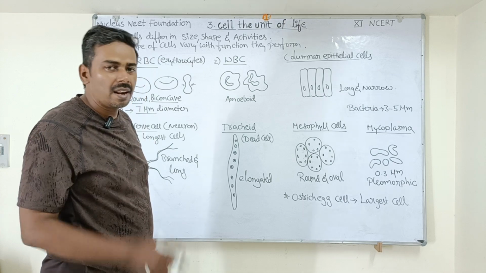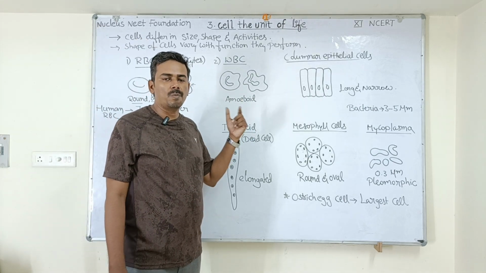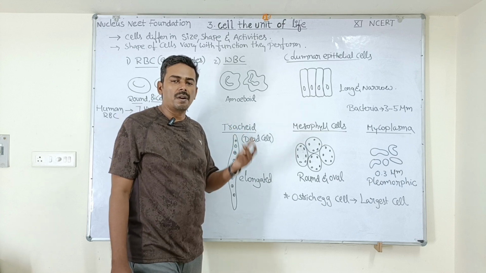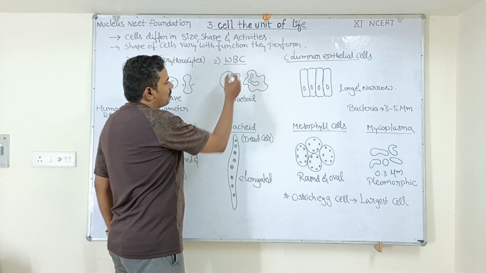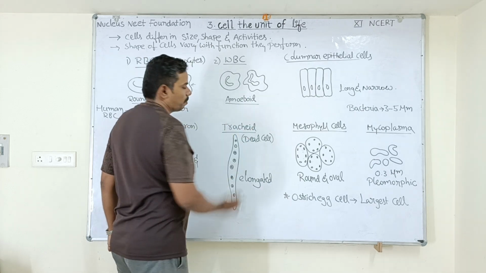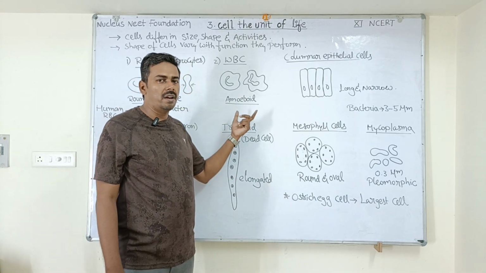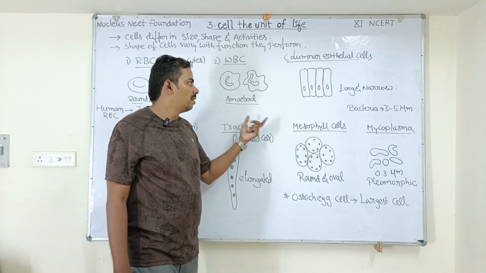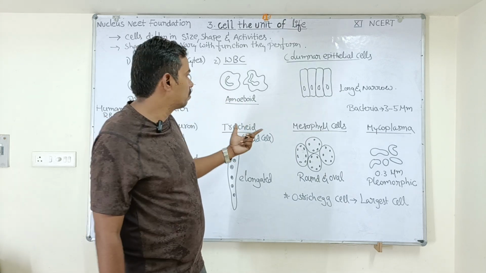Okay, next another cell, white blood cells. So in the blood there is another type of cells called white blood cells. They act as microscopic policemen. They protect our body from germs. The white blood cells have irregular shape. It is called amoeboid shape. Then what is their function? Defense. They protect our body from disease causing germs.